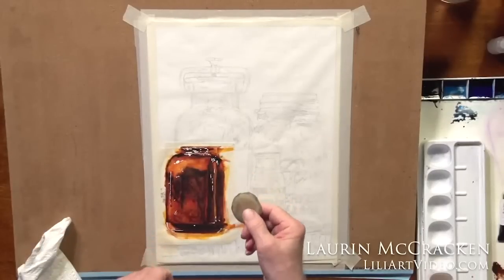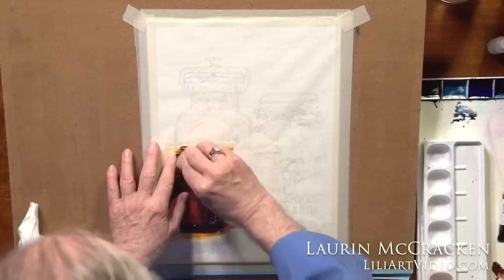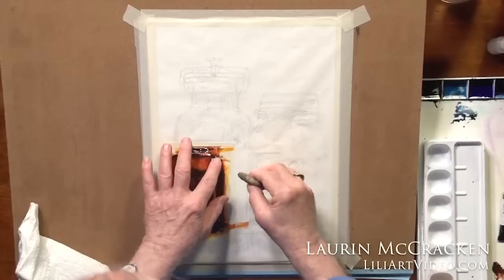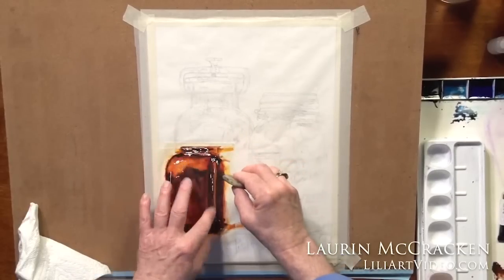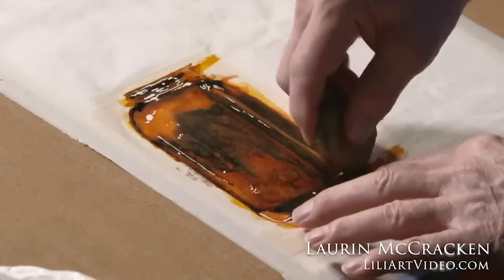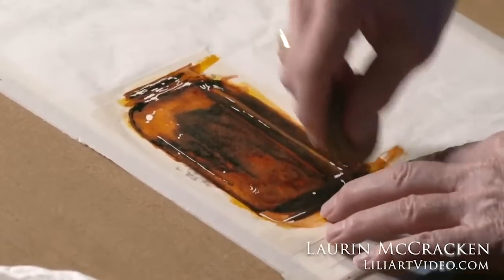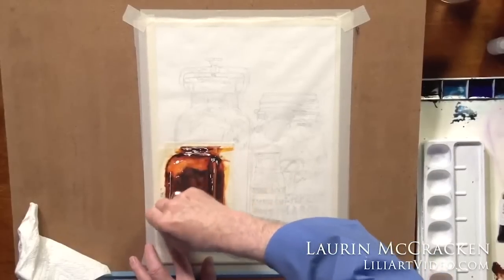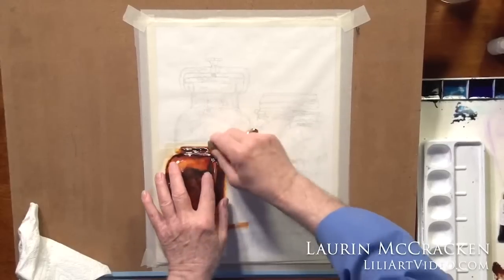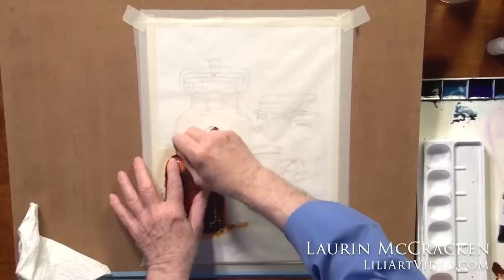Now, to be sure you've got all the masking fluid off of the painting, you want to take the tip of your finger and very lightly rub it over the surface. You can't see all the masking fluid because a lot of it's covered up by paint, but you'll be able to feel the rubbery substance still left on the paper. There's a good bit right across there that had been covered with paint. And there it is revealed. There's some down in that corner, a little bit in that corner. Okay. All right, I think we've got it.